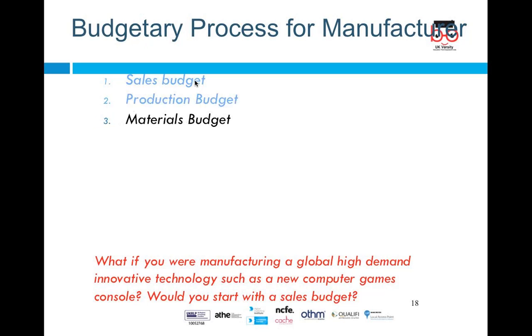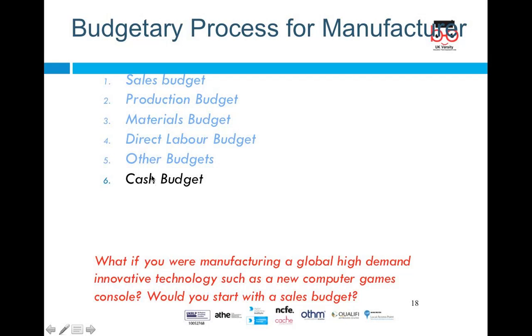Production budget: to achieve the stock levels, we need to work out the required monthly production. And then we need materials, labor, and other budgets, which means these elements of production all need their own budgets once the production requirements are set. Now, that's the cash budget we did last week, but on the basis of this budget, we need to prepare the cash budget and the financial budget that ties in all other budgets together to show the total cash requirements for the period ahead. So that's a cash budget, and then we need a summary budget of all, which breaks down the budgets across the time periods, divisions, and subsidiaries, etc.